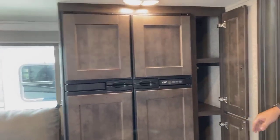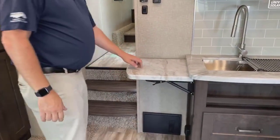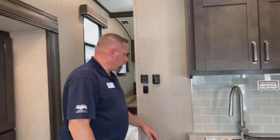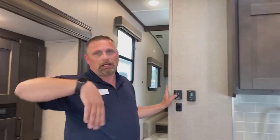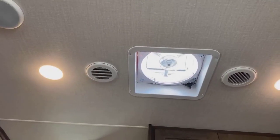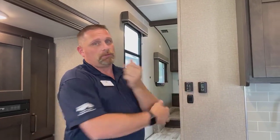You've got even more pantry space over here. There's a lot of space on this. You've got an extra counter that actually comes up — just always remember to put that down before you close this slide or it will hit it. Max air vent up here — that helps get all the hot air out when you're turning your AC on. You can hit off and it'll close all by itself. It's rain sensitive — it will close if it's raining out. Most people put max air vents over that so you can leave it open at all times if you want.